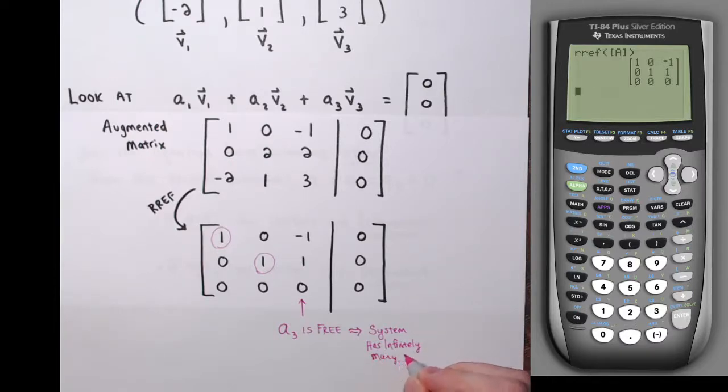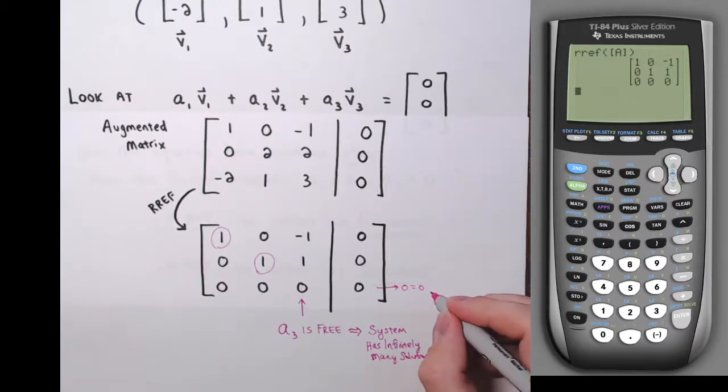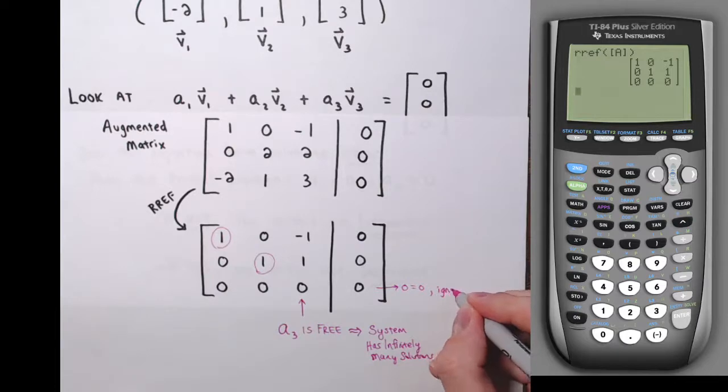And even if you look at the last row, we're still okay, because the last row just says 0 equals 0. This last row here just says 0 equals 0, which is fine. That is a true statement. So you can ignore that and work with the top two rows. All right, so let's work with the top two rows.